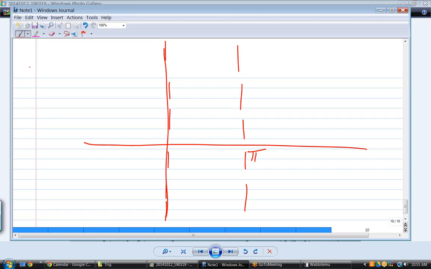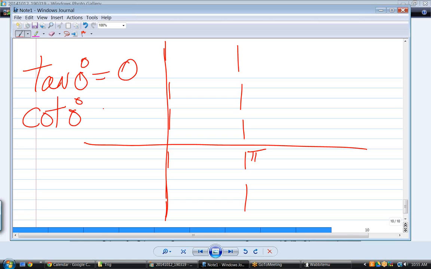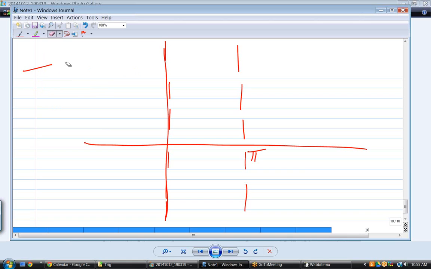If the tangent, if this is true, well, then the cotangent would be the reciprocal of that. So the cotangent of 0 degrees would have to be something divided by 0. That's where you get vertical asymptotes. So wherever the reciprocal function is 0, you're going to have a vertical asymptote on these other functions. And cotangent is always decreasing.